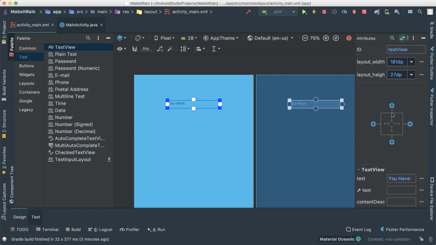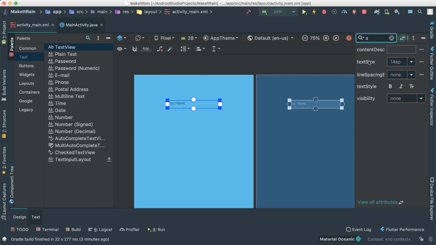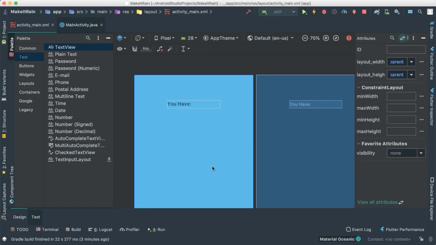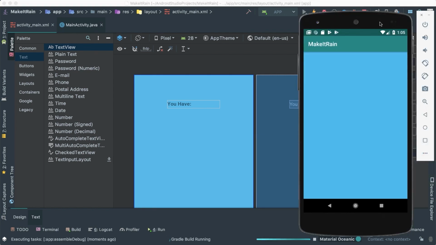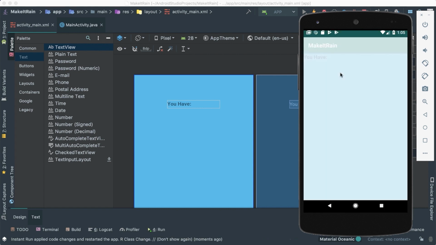How do I do that? Well, you remember, you can come up here, say size or S, text size. There we go. And I can click here and I'm going to say 18 for now. If I want, I can text style it, say I want it to be bold. There we go. And it looks very nice. So if I go ahead here and just do a quick reload there, we should see, hopefully, there we go.